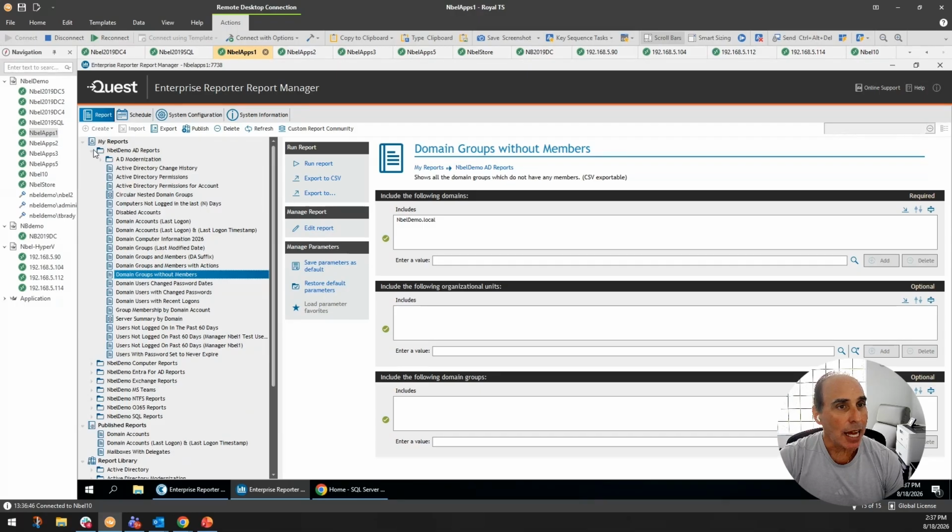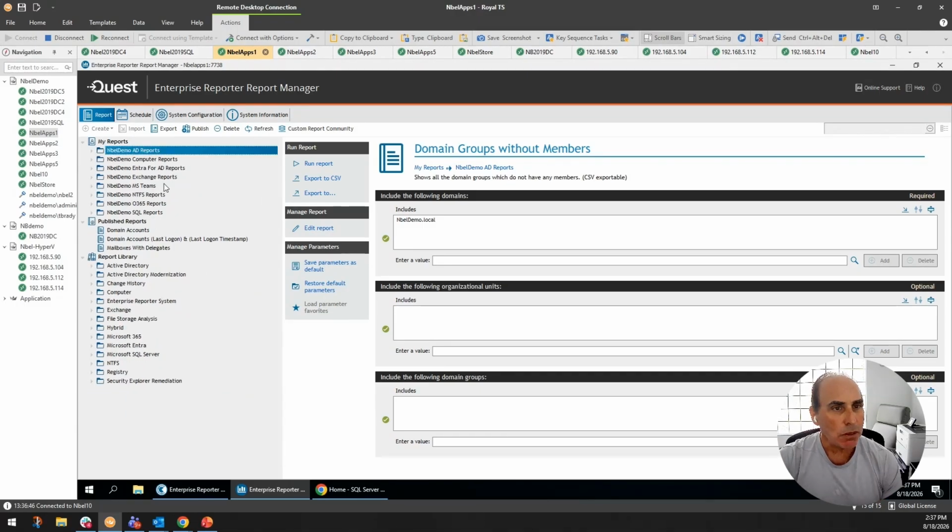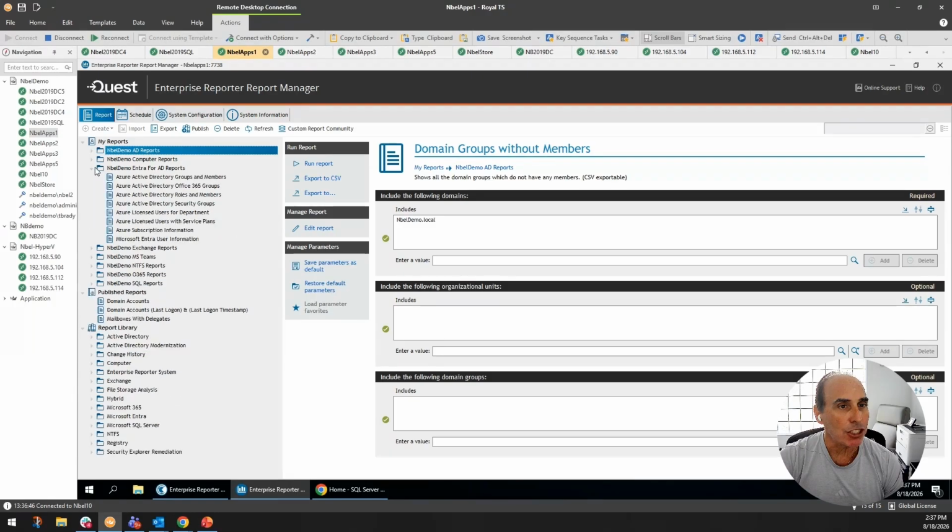Now, of course, as I minimize this, what would also be very popular? Entra. Entra for many organizations is still new. And I'm not talking about new from, we have AD sync running and we're syncing our objects into Entra. But you're creating more now cloud-only users, cloud-only groups. You have more and more cloud applications. I showed before, Enterprise Reporter, if you want to have full configuration into Office 365, we're creating 6 web applications in there. Maybe I would want to see some of that information. So Entra for AD reports, very popular.